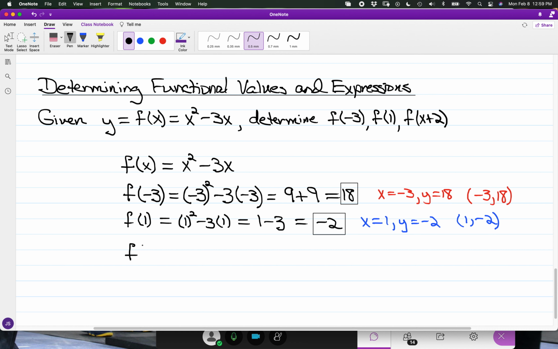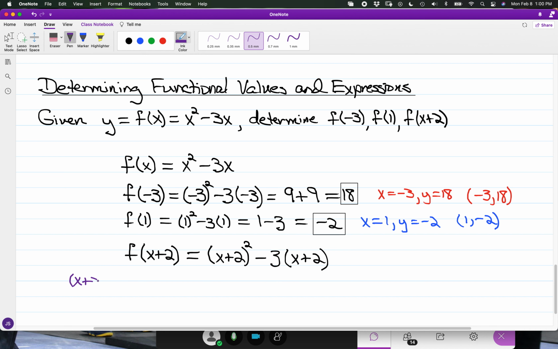a functional value to a functional expression, if I change the variable input of x to the variable expression x plus 2, and I have the same kind of follow through, so just as I squared x, I'm going to square all of x plus 2. Then we have minus 3x, minus 3 times that which represents the input, and we'll have minus 3 times all of x plus 2. Again, this might seem like a little redundancy, but for the square of x plus 2, just a reminder, the easy part to remember is to square out x as well as 2, but remember the square of x plus 2 translates to x plus 2 times x plus 2 when writing in terms of multiplication.